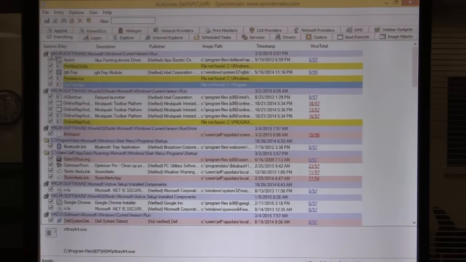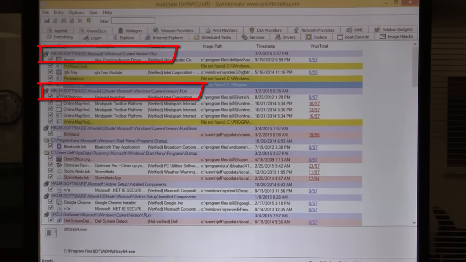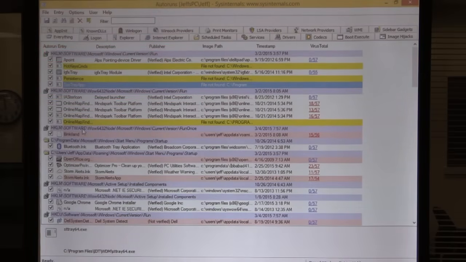You can see HKEY software, Microsoft Windows current version. These are registry keys. So when you ask me what does Autoruns do, Autoruns simply opens up registry keys and identifies anywhere in the registry that an application has added itself so that it automatically runs.